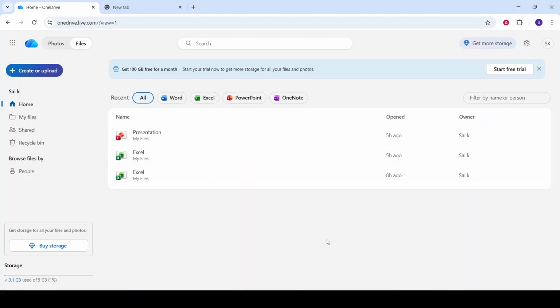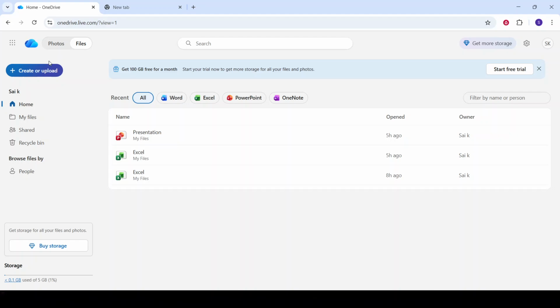In today's video, I'm going to teach you how to move and manipulate files in OneDrive. Whether you're new to OneDrive or just looking to get more organized, understanding how to efficiently manage files is crucial. Let's dive in and explore how you can effortlessly handle your files with this powerful cloud storage tool.